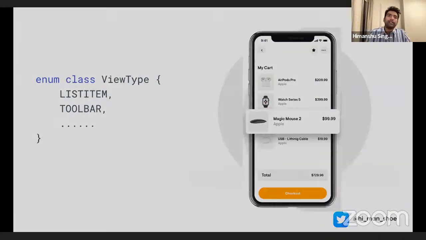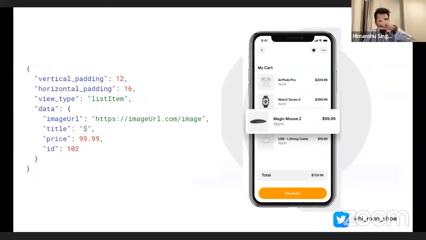So this whole thing, this magic mouse item, has a view type, if you see on the left, called list item. And we have one more UI on the screen, like the toolbar. Let's call it a toolbar, right? Then we have another, the bottom button. Then we have another, a total component.